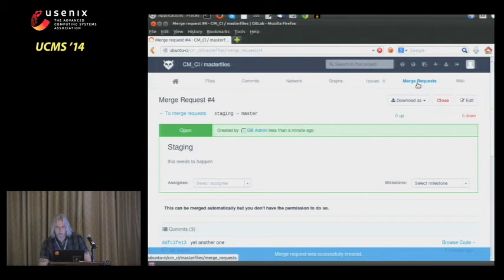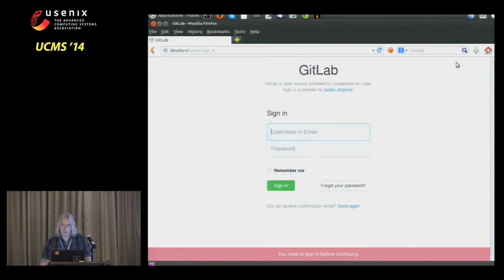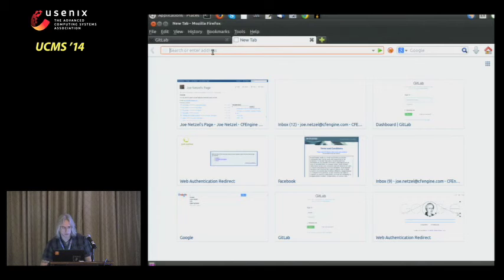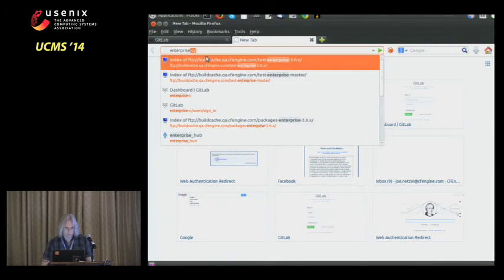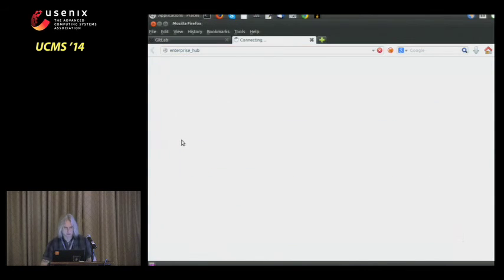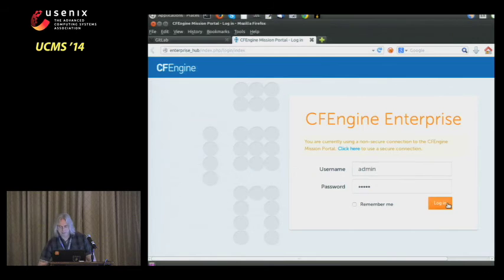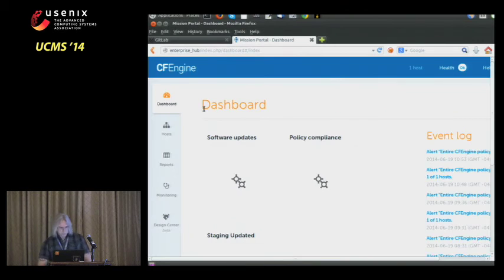And there's my request. So what would happen at this point, I've already gotten an email, and I've had my mission portal, which I'm going to bring up as well. My enterprise hub, which is right there. I'm going to my dashboard.